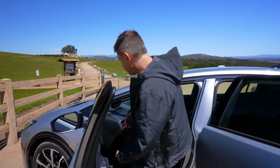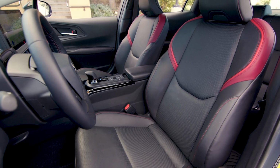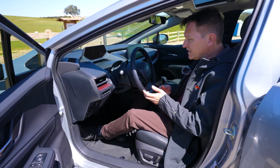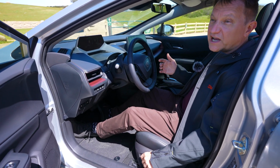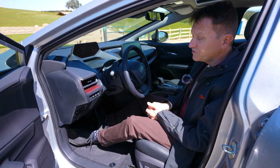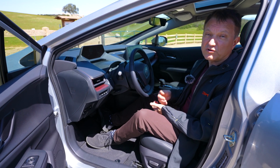So in the front seats, pretty comfortable space over here. We have, I think, 8-way adjustable seats. This is Softex in the XSE and also in the Premium. It's a pretty nice material. It's sort of a faux leather, feels quite nice. And these seats are going to be able to go really far back for tall drivers, and you can get up really close. So there's a huge amount of adjustability and range in this car, more than the last one. So you can really fit a lot of body types in here. And these seats are pretty comfortable on a long road trip too.